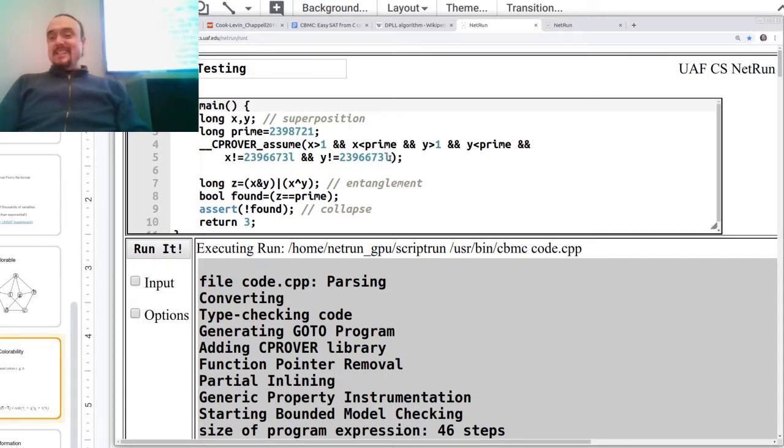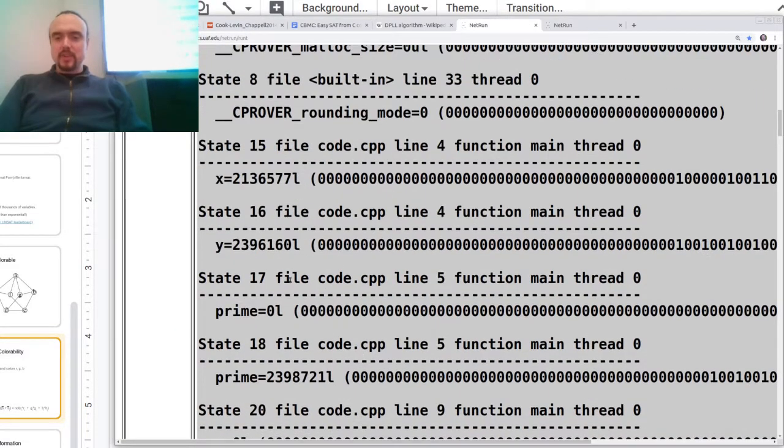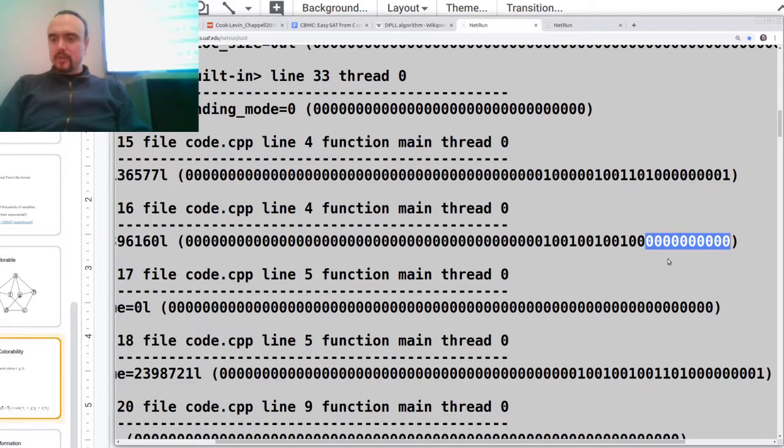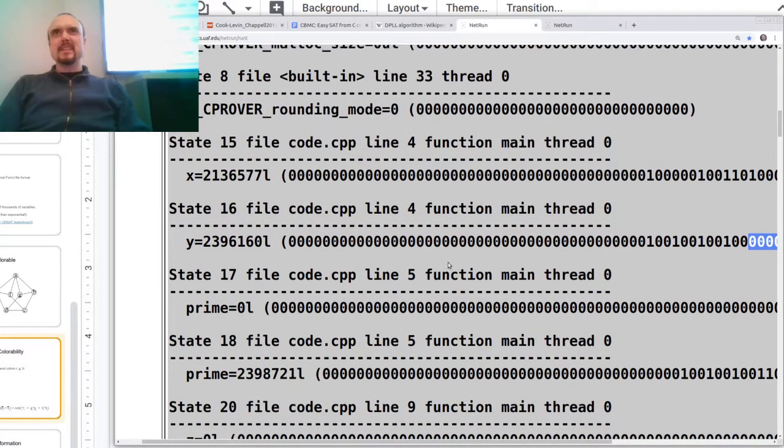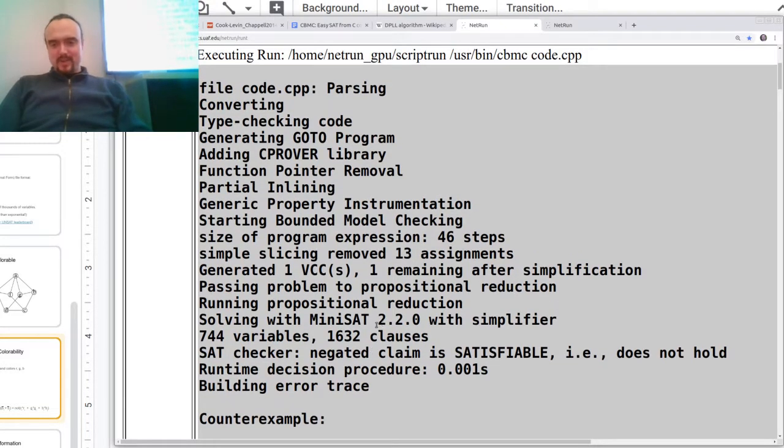In particular, if you say there's a whole class of these I don't like, like bitwise something, I don't want any of the low bits to be set. That has to be zero. Sure, you can probably still do it, unless you can't. So it'll say, yep, all the low bits of Y are all zero. That's cool. It actually is a little bit amazing. This one was pretty simple: 700 variables, 1600 clauses. It solves in like an instant, like a millisecond. It's just like, nope. Boom.